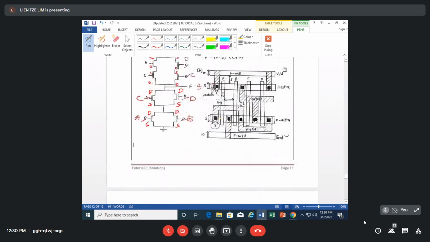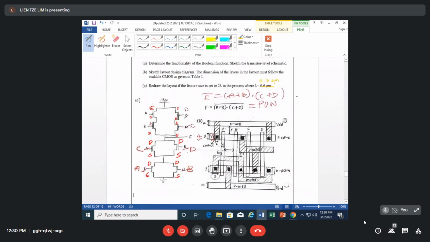Make sure that you change it to 0.3 micrometer. I'm not sure whether you have solved this question, but if you refer to the lambda design rules, you can use this layout design and determine each of the width and spacing.